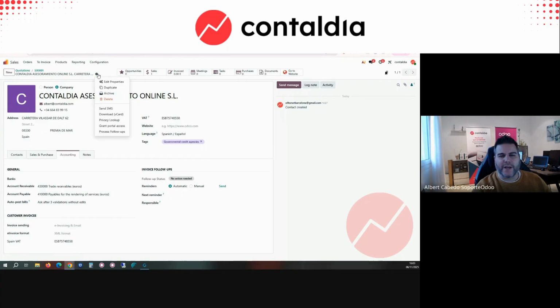Also, if you have any problem with this customer, maybe some people created the same customer twice, you can archive this customer. This button is very useful in all of Odoo. It's useful in the accounting, in the accounts, for the partners, and for a lot of things, because archive doesn't delete anything.